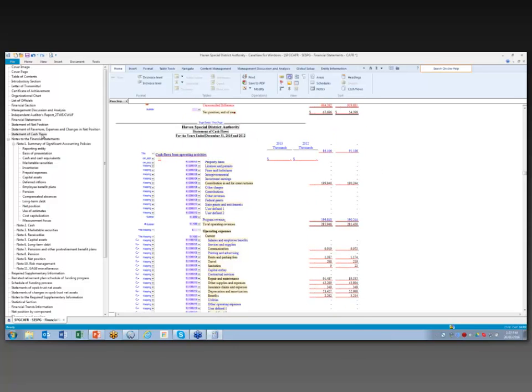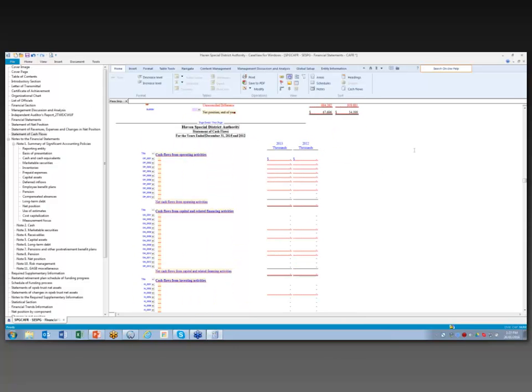We go to the statement of cash flows. Well, cash flows is a tricky thing. You can get so much information perhaps from the trial balance, but there are probably other areas within the statement of cash flows that you need to input from, I don't know, somewhere. It could be. So what happened is that we give you the option, but we have the ability, I should say, to actually have a worksheet.